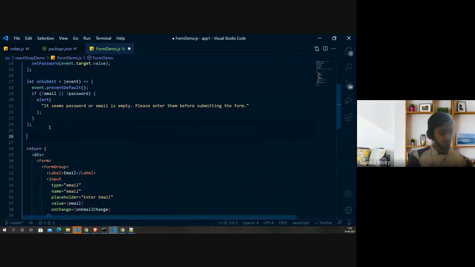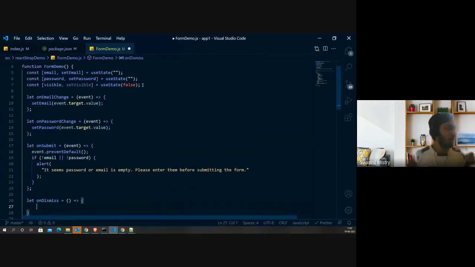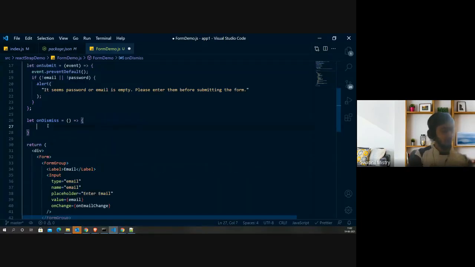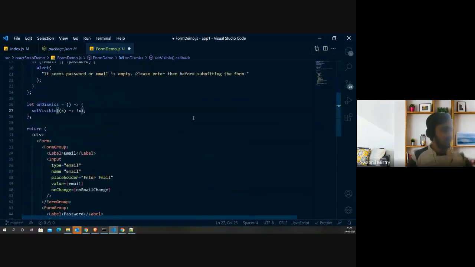So let's create a new function called onDismiss. Remember we learned in our previous section how we can toggle the state while working with a boolean. So I will do setVisible, get the previous value and set the opposite of what I'm getting, so that on dismiss this will work as it is. Just save it.